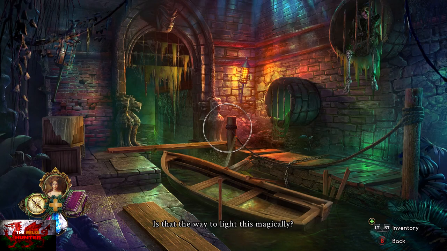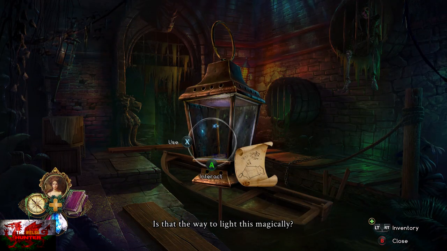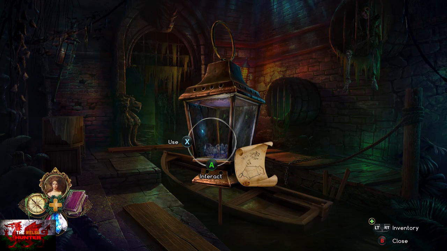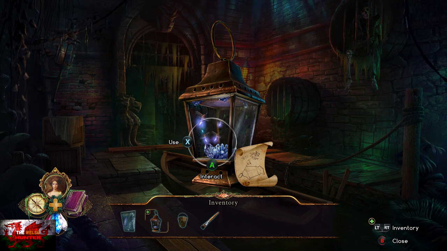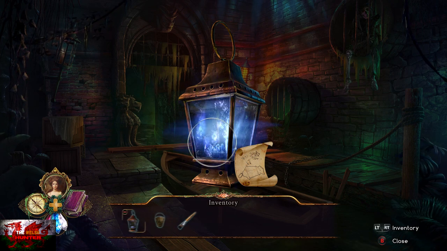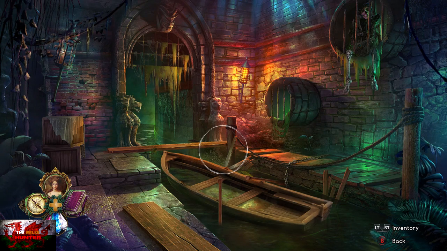So then, hopefully we've got all of the required items. What we need to do now is put the glowing crystal and the fireflies and the glass paint on the strange lantern. And that will give us a lantern to see with, I suppose, which is pretty obvious, yes. But we are almost done with this area now.